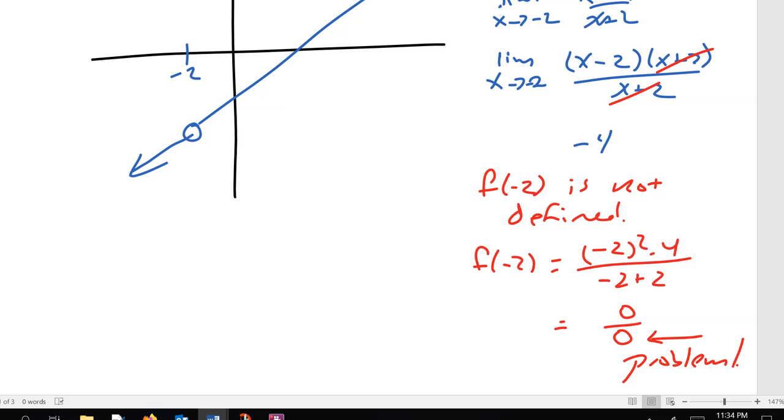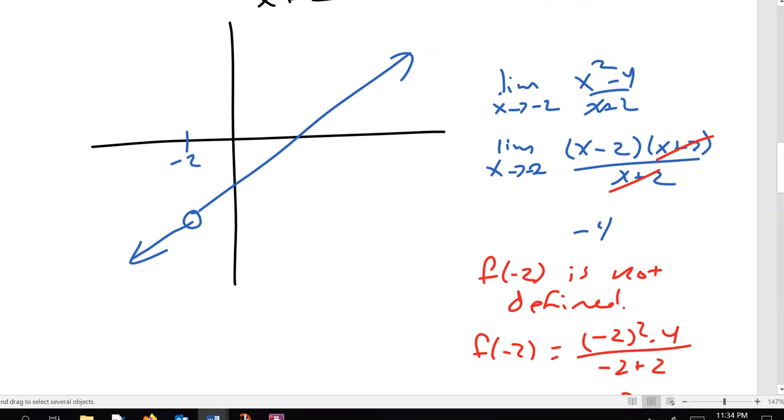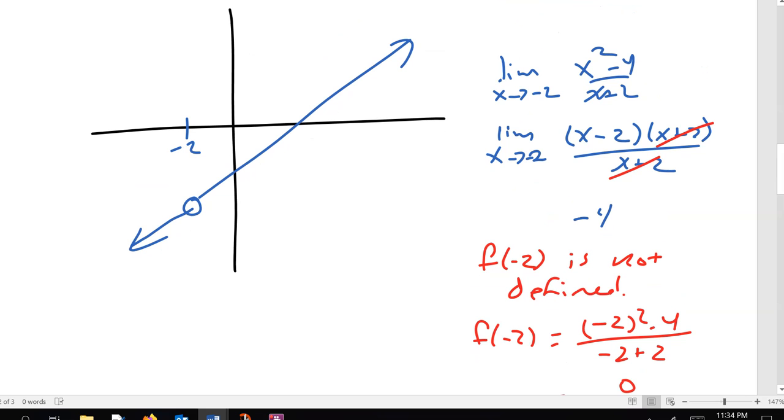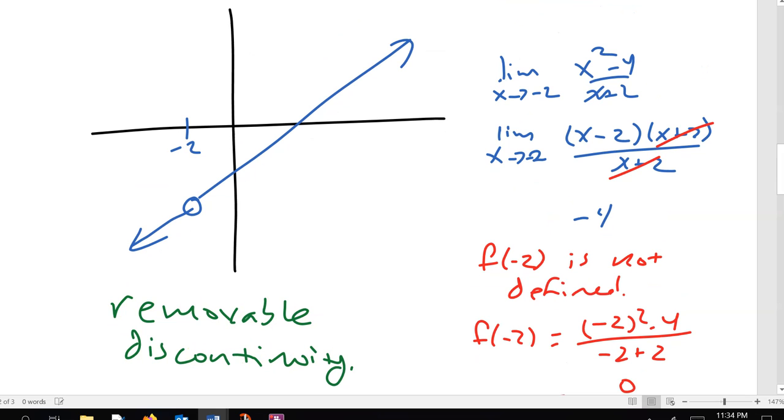So that's a discontinuity. Now, this one in particular is what we call a removable discontinuity. A removable discontinuity is one where you can think of it, if there's a hole in the graph, you can plug the hole. If I stuck a point right there, then I could trace that graph and never pick up my pencil. So that would mean I could get rid of this discontinuity. I just have to add that point into my function. Okay?